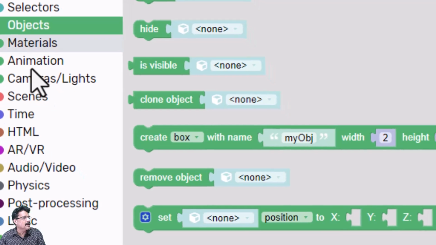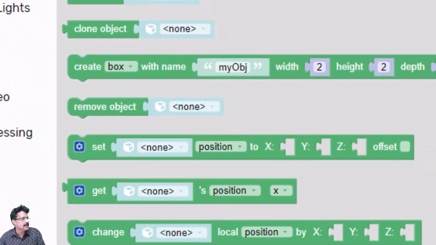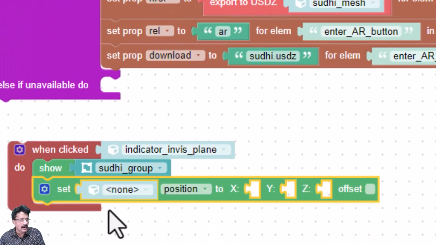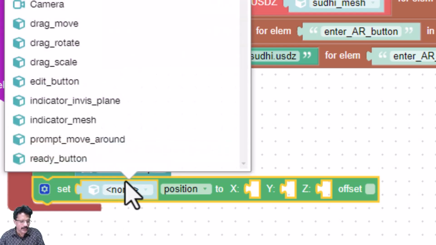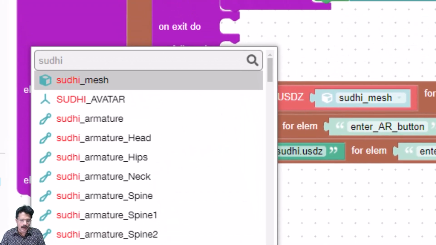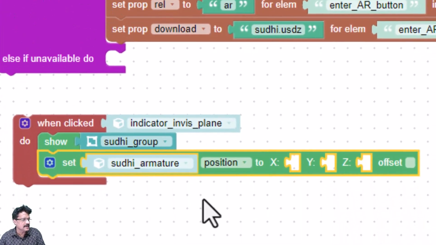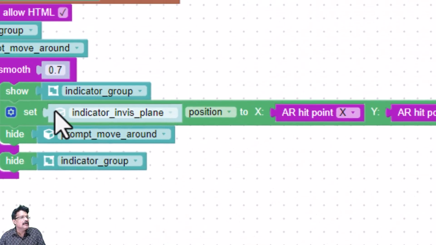So now my mesh or my avatar should be visible, and after this I have to set, I will come back to object, and you have one option here, set position. So I will select this set, I will put it down, and I am going to set the position of which component? SUDI underscore armature. I am going to select this, and I am going to set its position similar to this invisible plane.